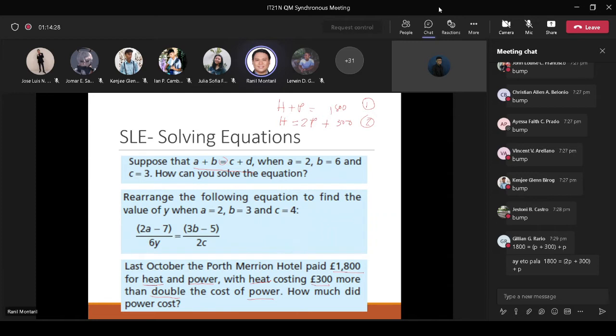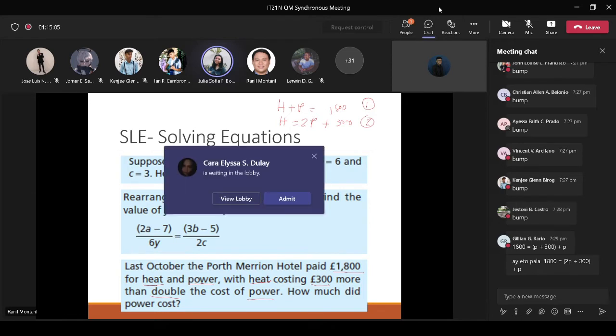And the number of equations sometimes are called constraints. Pag nag-linear programming tayo, ang tawag doon constraints kasi it can be conditions, right? So from this, we have two equations and two unknowns. What do we do on this one? Normally we arrange it into standard form, and then after that, we apply yung mga knowledge natin. I think what you know is, have you heard about solution by substitution?